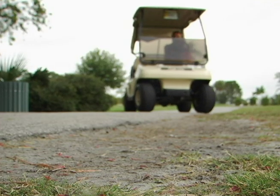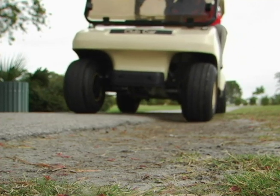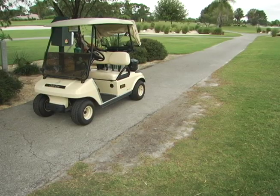As you can see here, the carts have been coming off the cart path. You're not that far away from the tee, and you can see the damage it causes. If all carts kept all four wheels on the cart path, this area would be in much better shape and the grass would continue to grow.